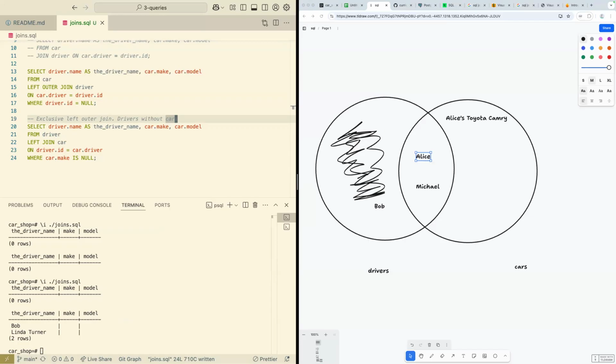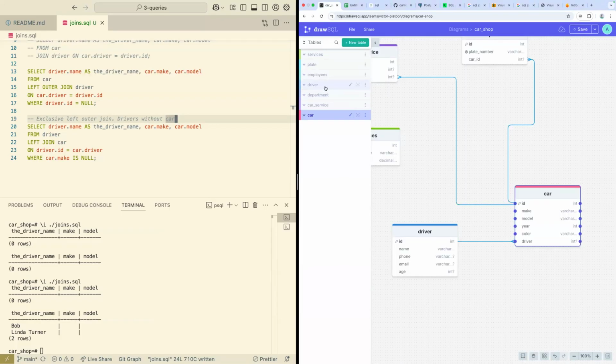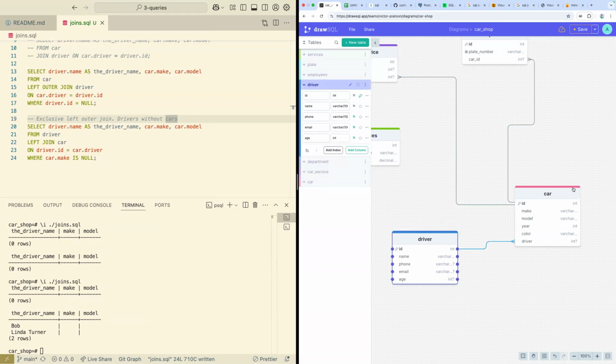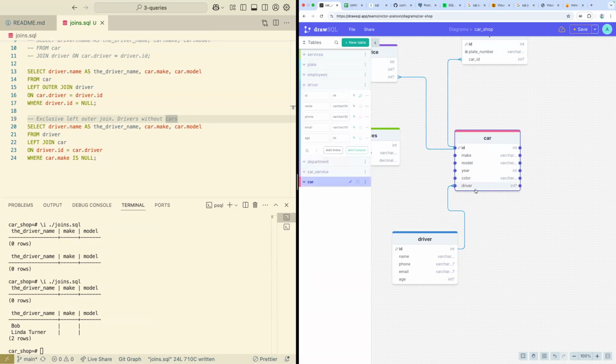Yeah, I do have a question. Car.driver. I mean, a driver isn't an ID, right? In this case, it actually is. We really should name it something different. I think that is a bit confusing, but yeah, driver is a foreign key on the car table. Oh, okay. Thanks. Yeah, for sure. That's our bad with the naming convention there.